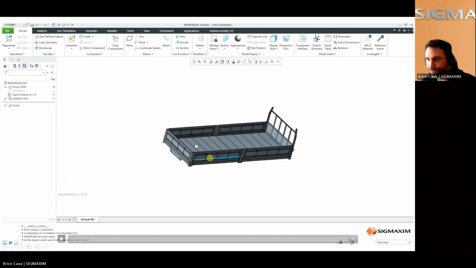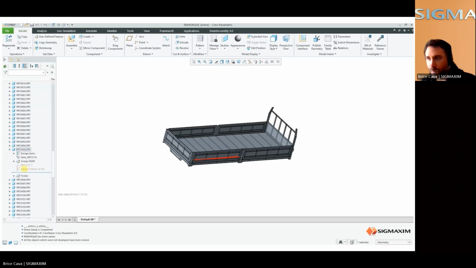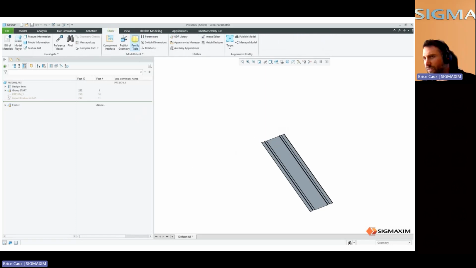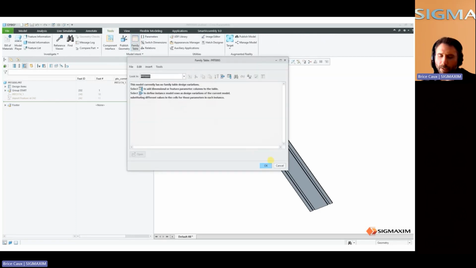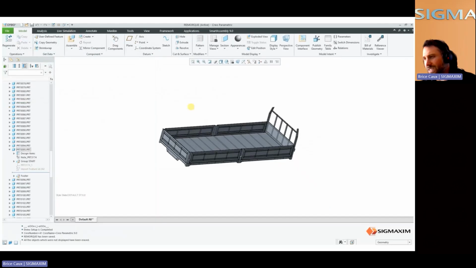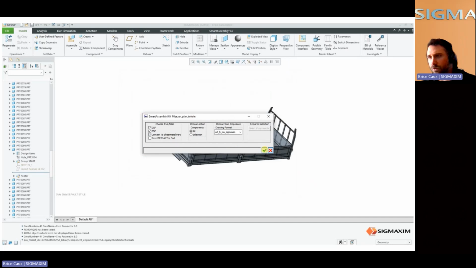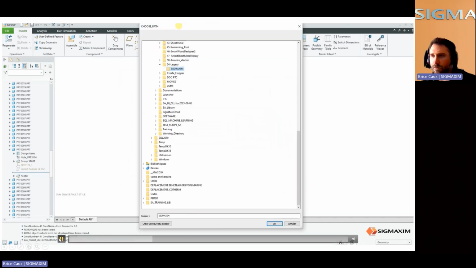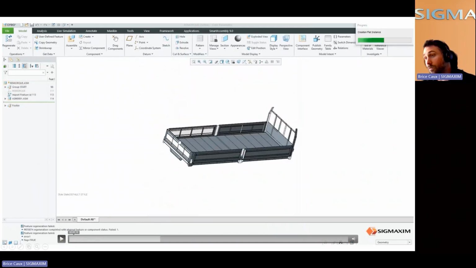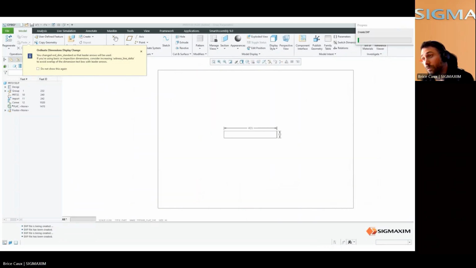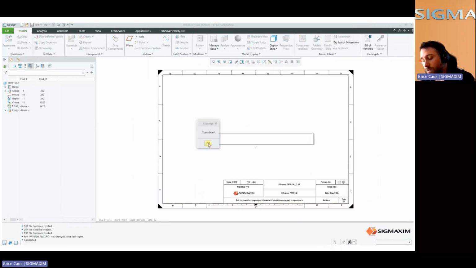So here we have our assembly. It's only an import without any sheet metal feature, without any sheet metal parameters, family tables, or simple representation. And I want to automatically search which components are ready to be converted into sheet metal parts. And for each component, recreate an immediate 2D drawing, an immediate DXF file, and an immediate PDF file.